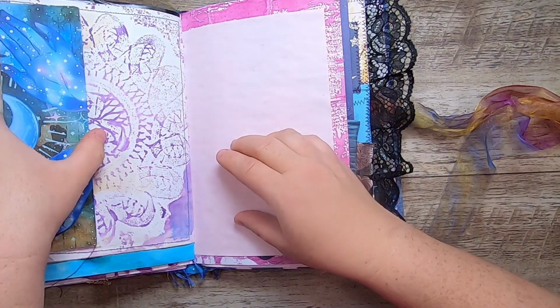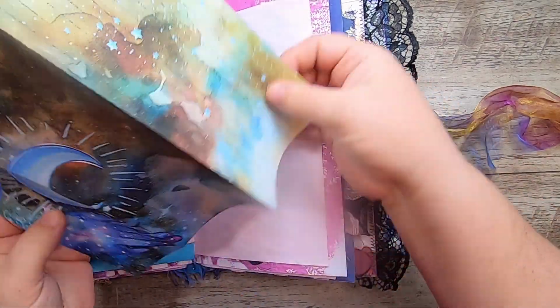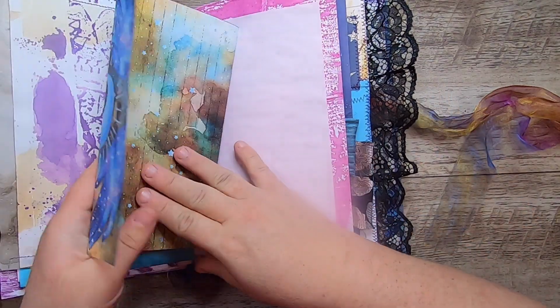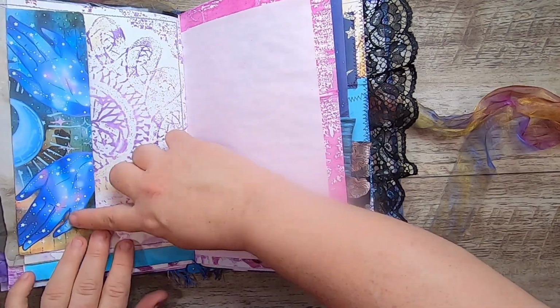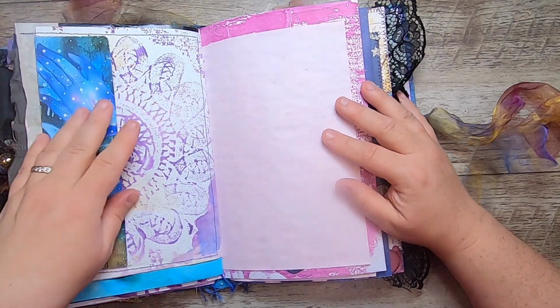And this is like a pocket in here, and I have added a piece of beautiful stationery from the kit, and it just folds up and tucks right in here with the flap still sticking out just because the hands are there, and I thought it was really pretty to keep that out. And more of the doily printing.